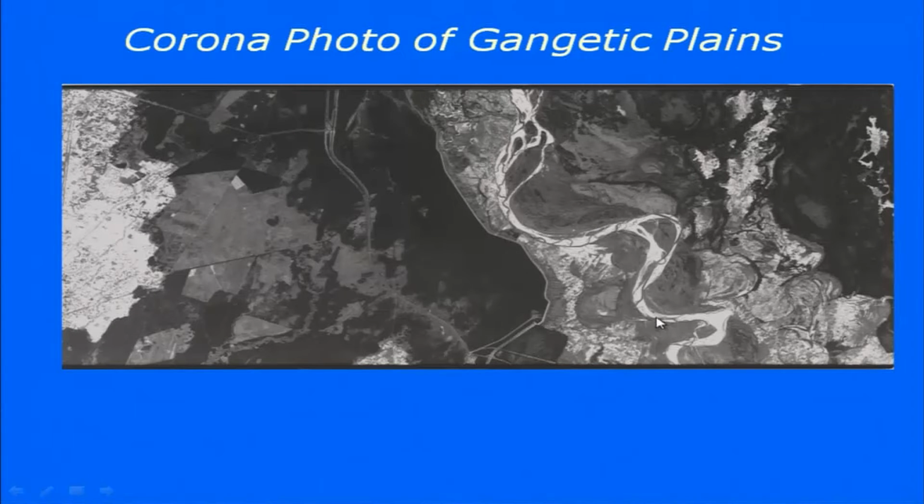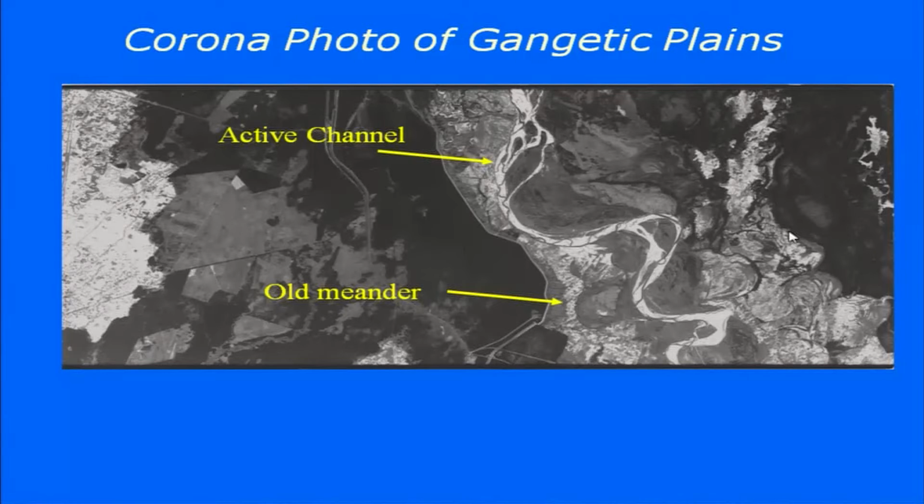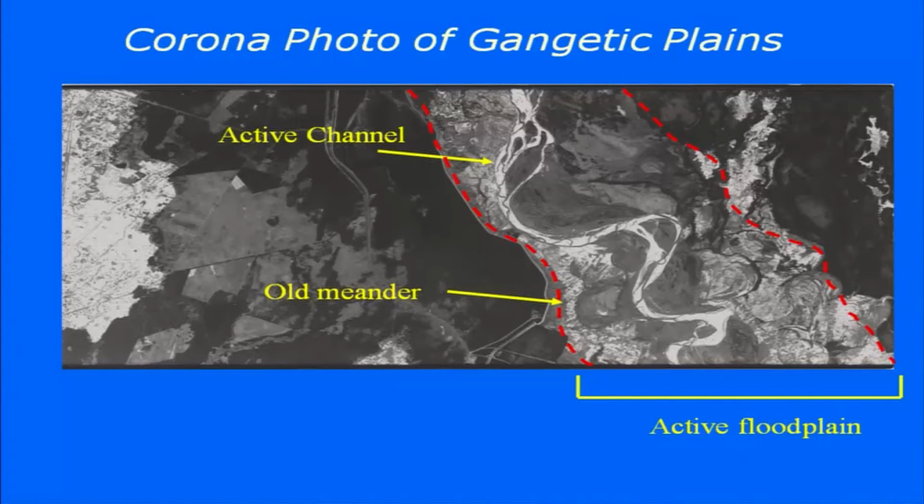So, similarly, as we have discussed, in future this portion will be left out as a cutoff channel, and these two points will join. What you see further in this area is that you have the older scars which are sitting and limited between this point and this point here. So, we have the active channel, then we have the old channels or the old meander which has been seen here, and the marking by the red dashed line is the location of the active floodplain.